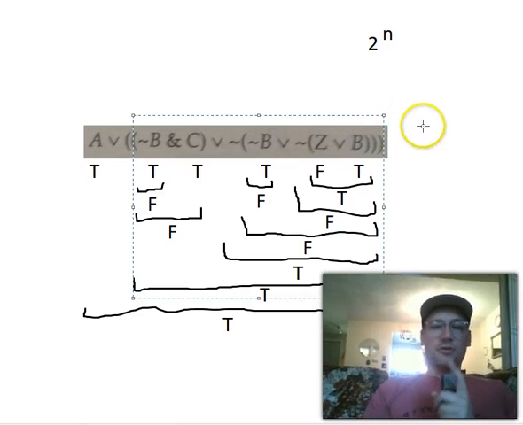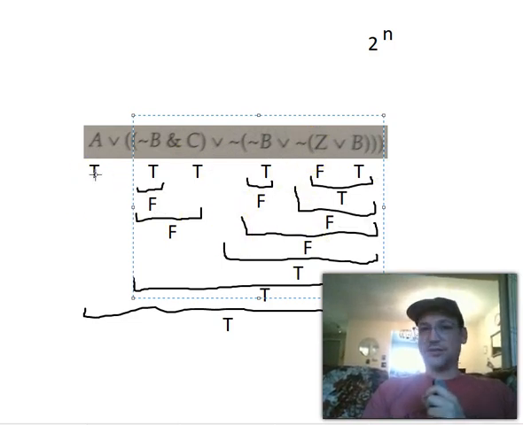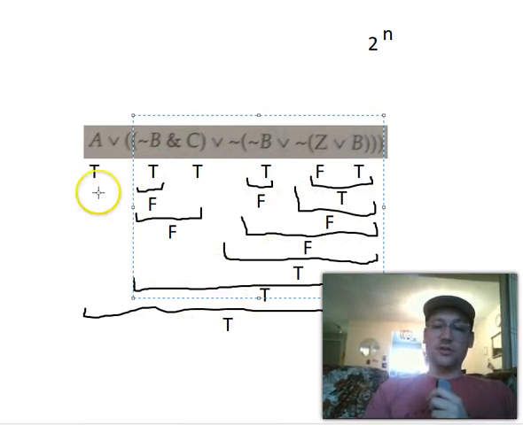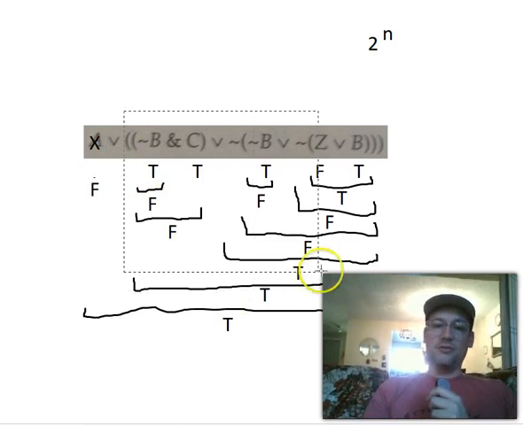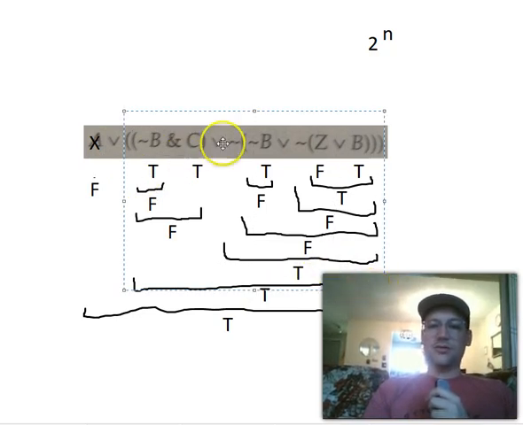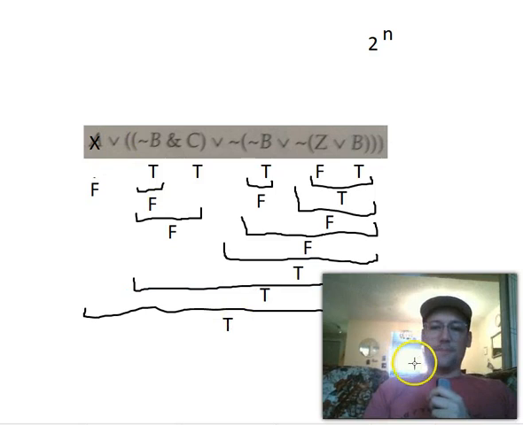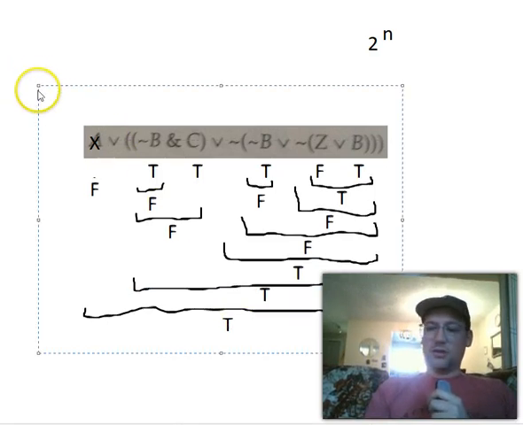But still, it's worth it for the practice to do this sort of complicated stuff, because not all cases will fit into the patterns of the tricks. If this had been false, then we really would have had to figure out all this. Now, it still would have turned out true because at least one of them would have been true. Let's just do that for funsies. If this had been, say, X instead of A, then this would have been false here. Okay, let's get rid of that. This part would have been false, and then we would have been like, oh, can't use the tricks. We're going to have to calculate it the long way and see what is going on with this other half of the disjunction, the OR statement, to figure out that it's true. Okay, so I hope that demonstration gave you a little bit more clarity and comfort.